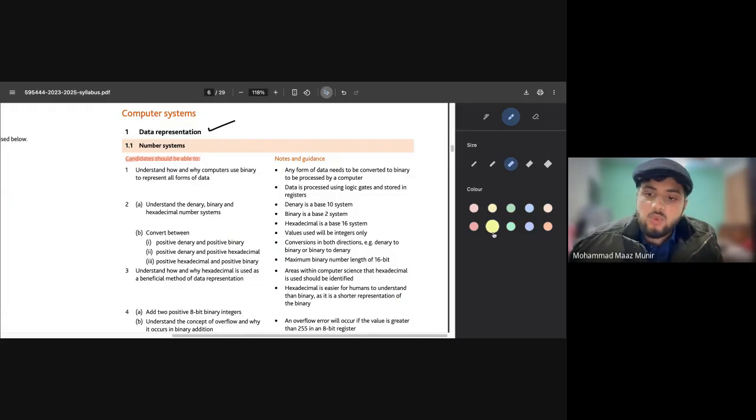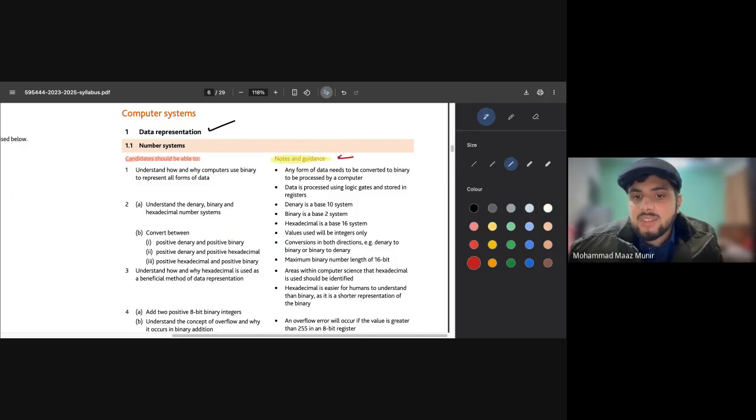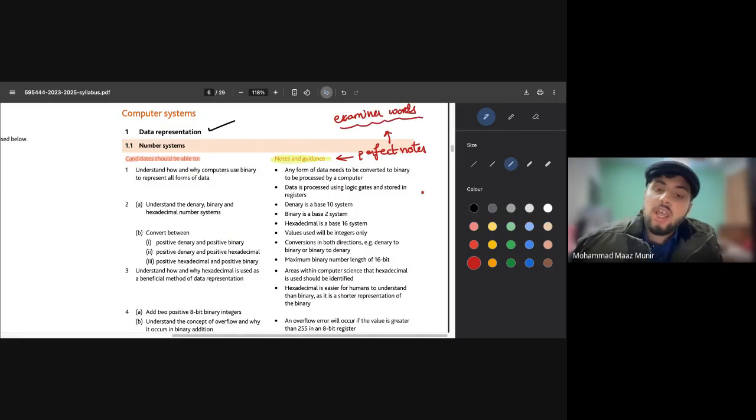Why? Because sometimes I might miss something, and alongside that there are these notes and guidance, which are basically the ideal, perfect notes you might be requiring, because these are the exact examiner words. If something is important, something is not important, what things are crucial, everything has been stated here. So now let's go through them quickly in the next 5 minutes, what we have studied so far and what's left before ending the class.